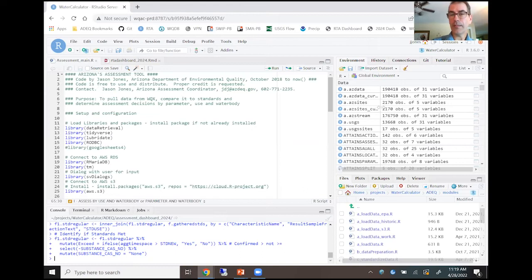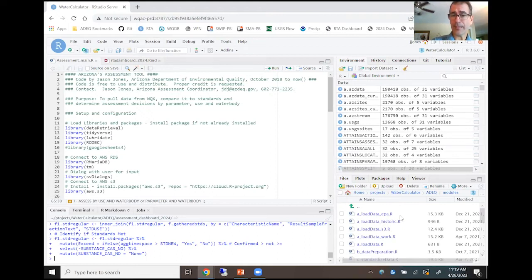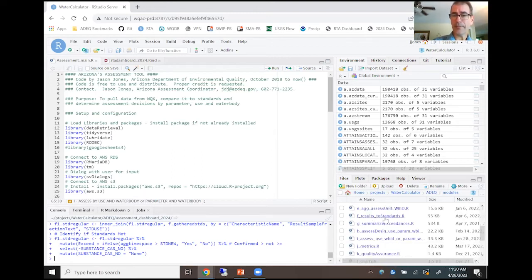All the code that we'll be walking through today has an A to Z type suffix or prefix. That will help guide you through the different 5,000-ish lines of code. If you see the letter A, you're in the gathering data part of the code. Letter F is for comparing results to standards. It just puts everything in its own little module.